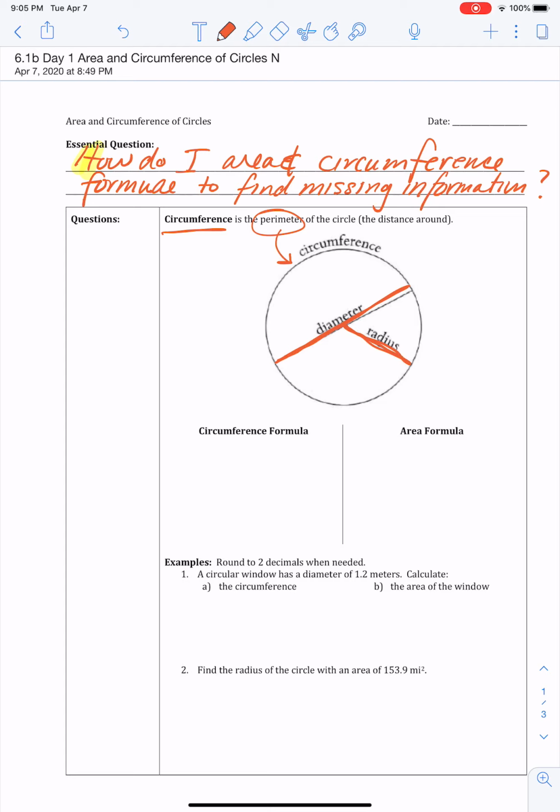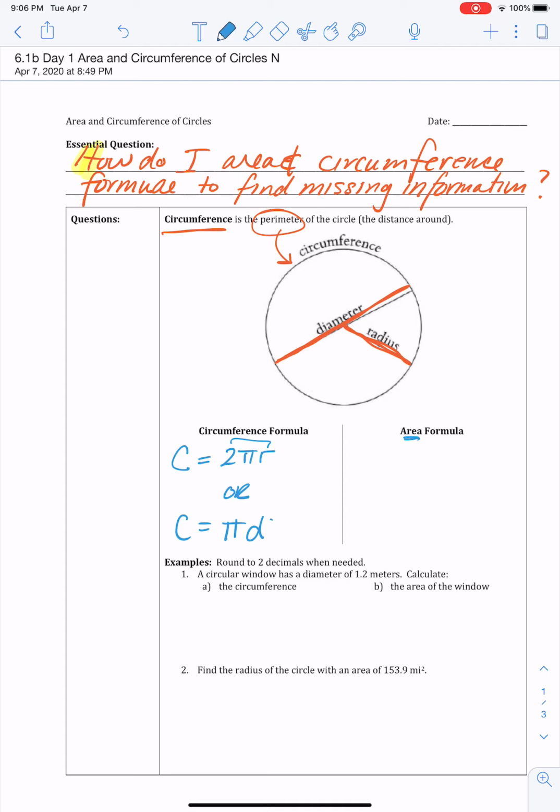So the circumference formula, there are two of them. They're kind of the same thing, but we write it two ways. Either circumference equals 2 pi times the radius, or we can say circumference is pi times the diameter. Just depends on which number we're given, because 2 times the radius, that kind of is the diameter. It's the same thing. And then area, remember this is like flooring or carpet.